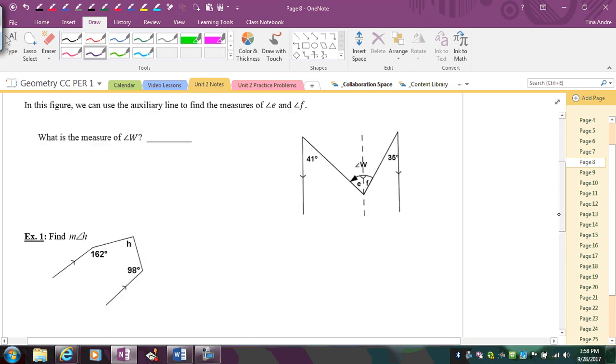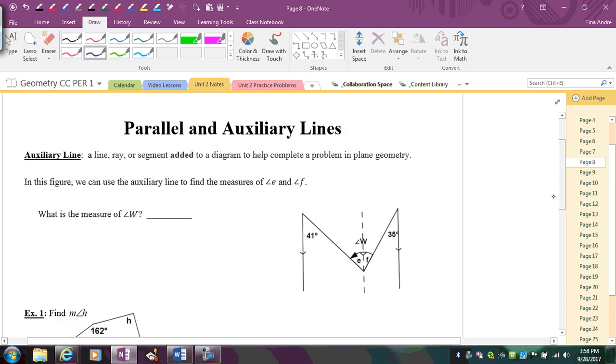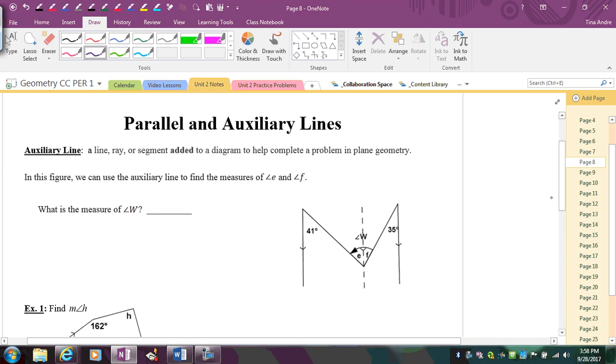So what we're going to focus on is something called an auxiliary line, and what that means is we're going to add in a line, ray, or segment that's going to be used to create those two parallel lines cut by a transversal. If you recall, the other day we talked about, here's my two parallel lines, and then we had our transversal, and then we can identify alternate interior angles, alternate exterior angles, corresponding angles, same side interior. But when we look at these pictures here, we don't have this as clear cut. We don't just see our two parallel lines and our transversal.